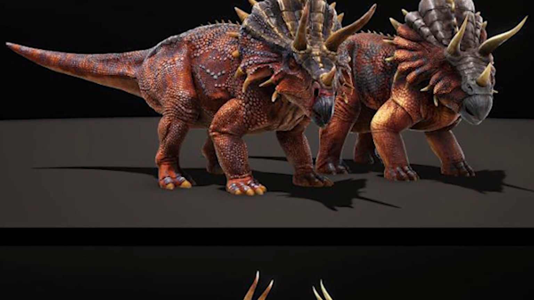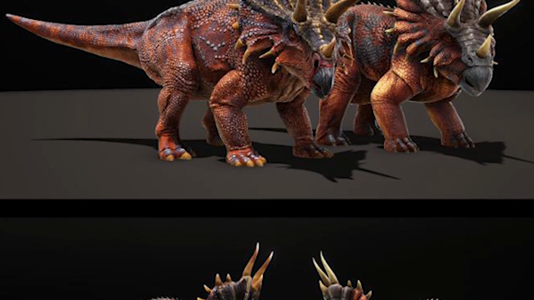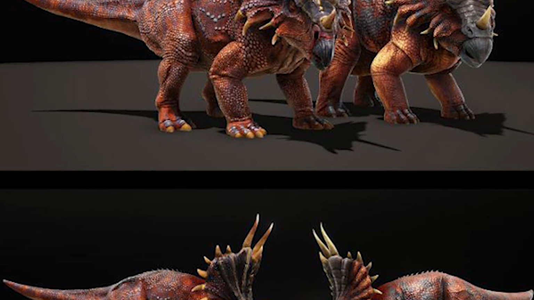Now, one thing I was kind of hoping for with the trike, and I know it sounds ridiculous, is some sort of bleed thing, because it really does make sense that those giant horns would pierce through skin. But they never did anything like that, and I guess it's probably just to do with balancing because the trike is an early game tame.